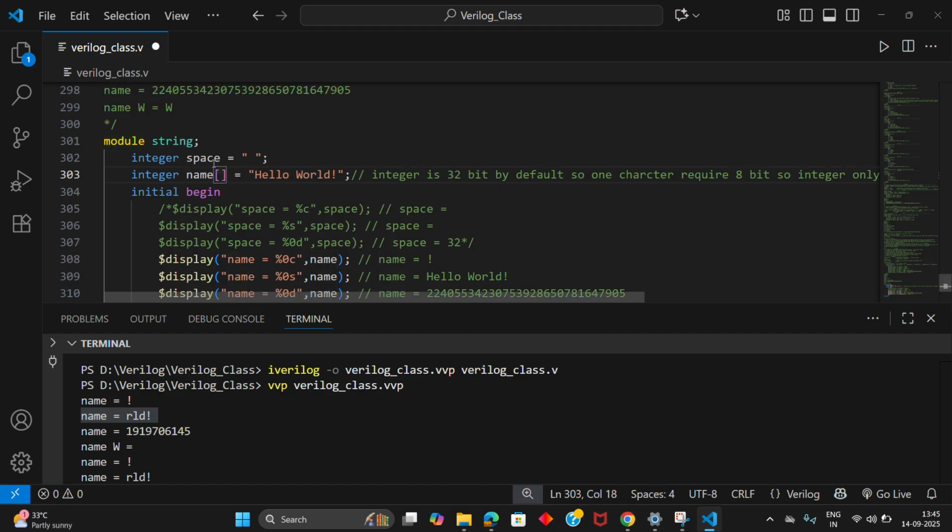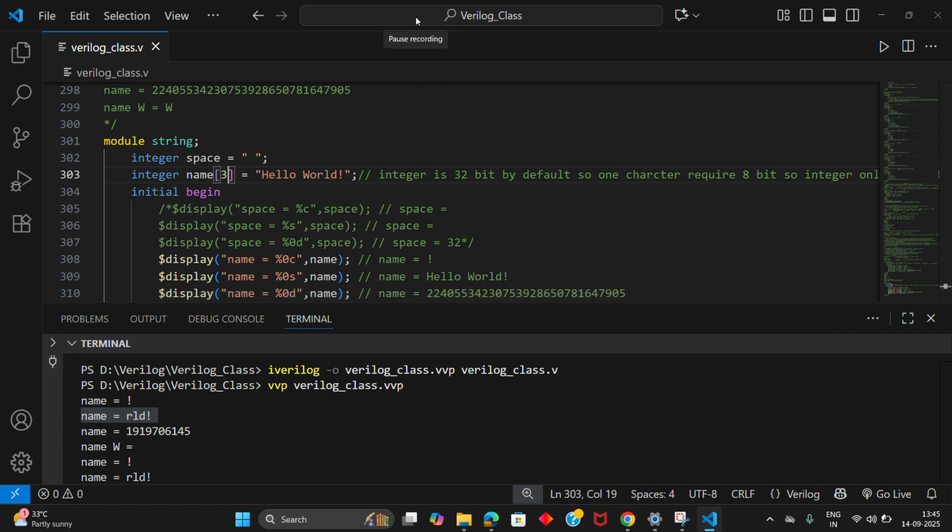We require a total of 3 integer variables. Instead of taking 3 separate integer variables, we will declare an integer array of size. How much? Tell me. 3. Okay.